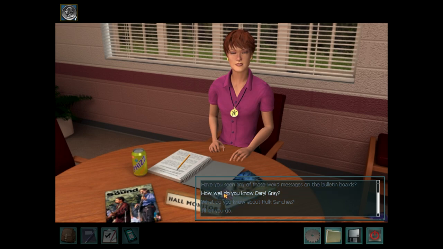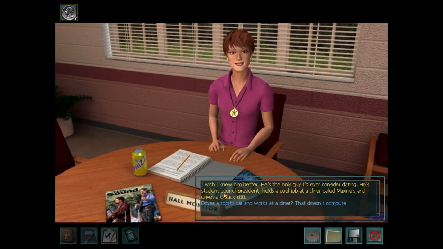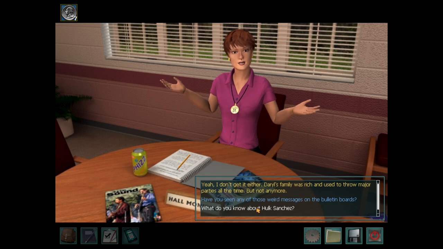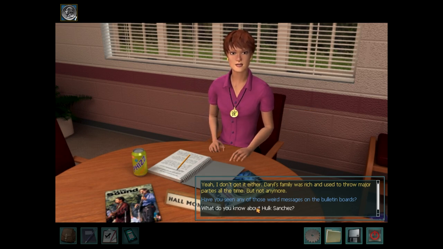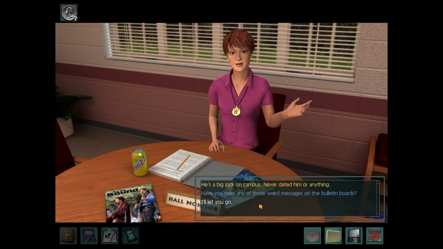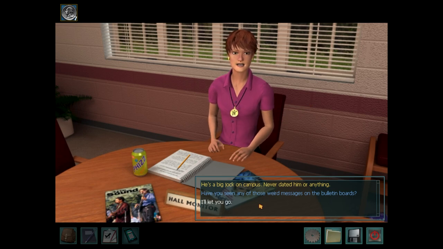What about Daryl? How well do you know Daryl Gray? I wish I knew him better. He's the only guy I'd ever consider dating. He's student council president, holds a cool job at a diner called Maxine's, and drives a Seaback X80. Drives a sports car and works at a diner? That doesn't compute. His dad's a politician, remember? Daryl's family was rich and used to throw major parties all the time, but not anymore. Maybe Daryl was working with Jake? What do you know about Hulk Sanchez? He's a big jock on campus. Never dated him or anything.